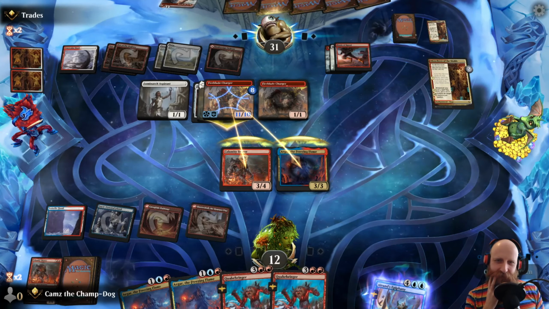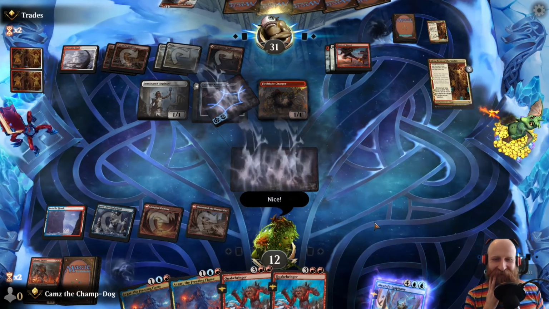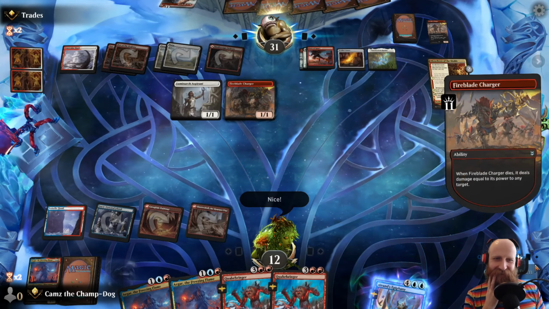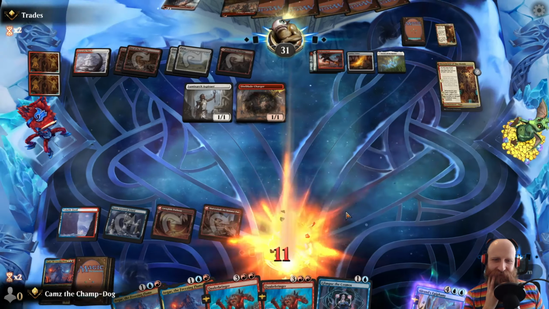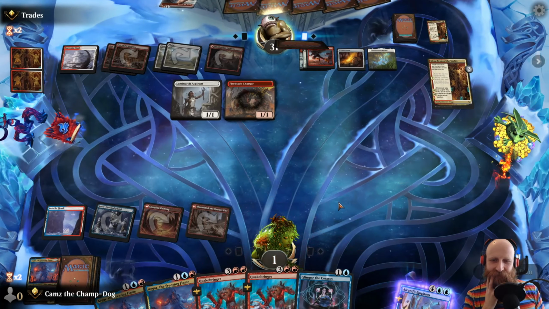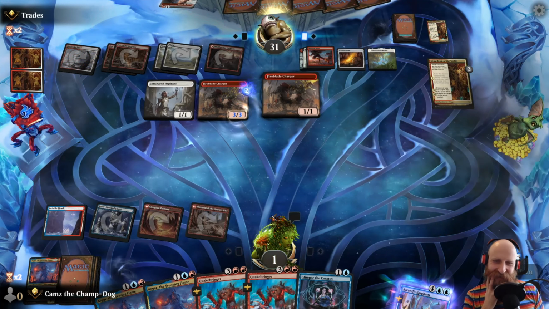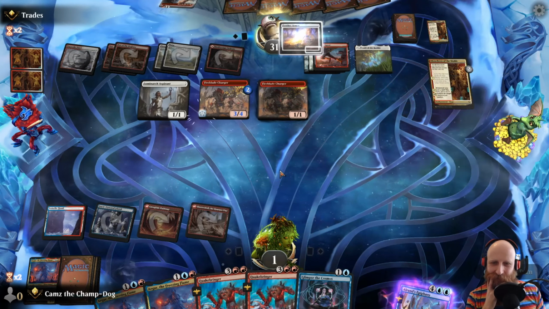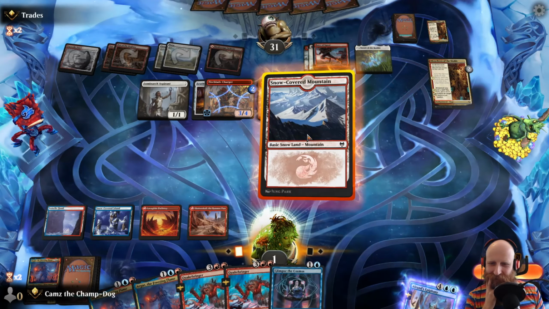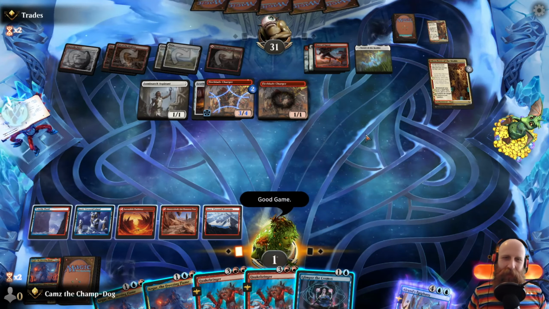So we're going to take 11 to the face here. I mean, still very much on me, because I did mess up that frostbite. We would have a bit more of a life buffer here. But our deck doing us dirty like this doesn't do anyone any favors. Oh well, good game. You got us.